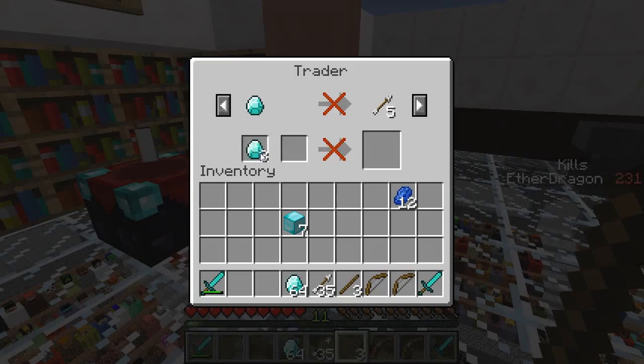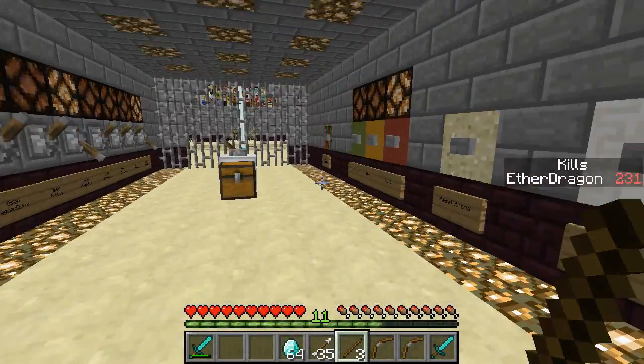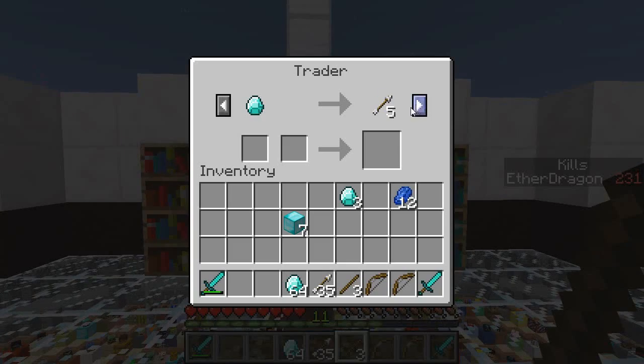Biggest thing about this thing is you want just one. Let's go in and out. That just resets the villager, so you don't have to wait for him to refresh if he ever does. He's never. So, let's go get some more sticks. Now we have 13 levels.